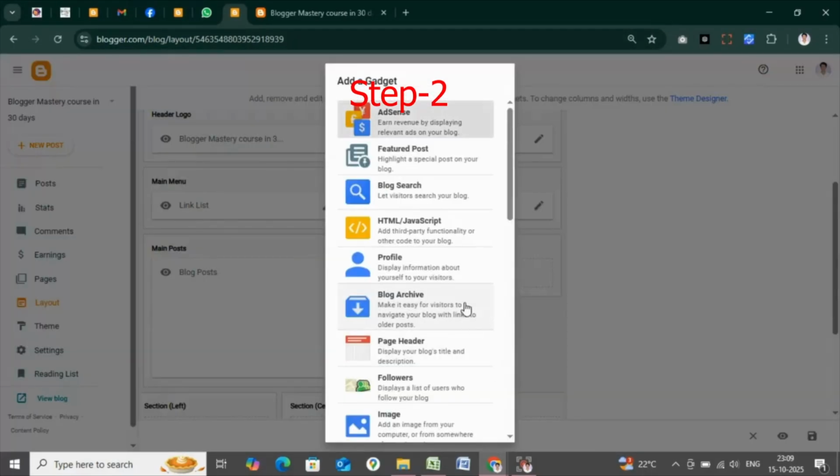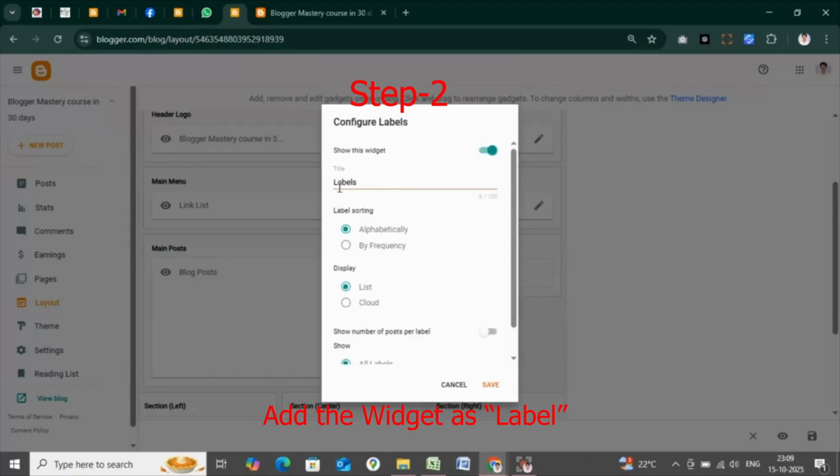Now in the layout section, create a widget named label.